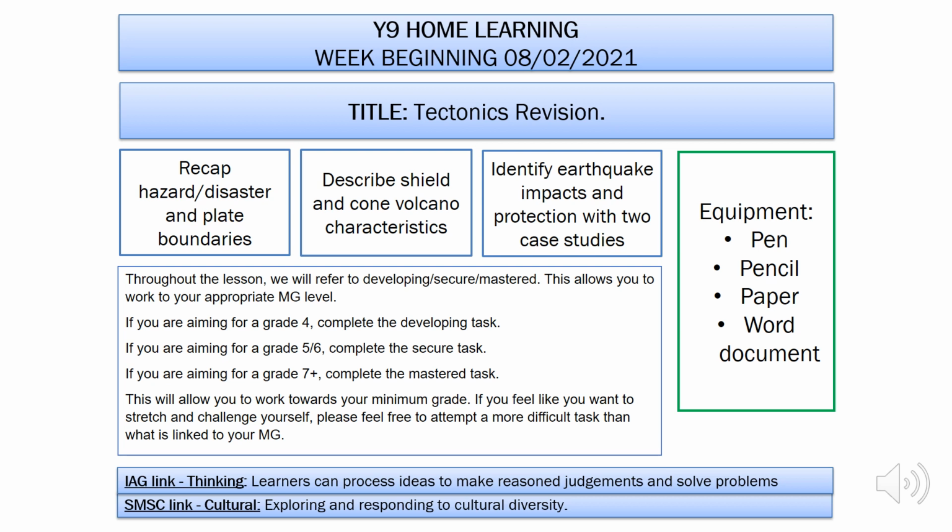For this lesson, you're going to need a pen, paper and pencil, or a Word document. Again on your screen is a reminder of the tasks you should be aiming to complete based off your MG level. You don't have to stick to this and you can complete more tasks if you want to stretch and challenge yourself.